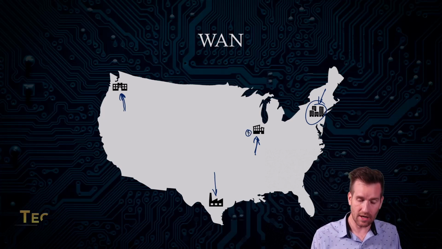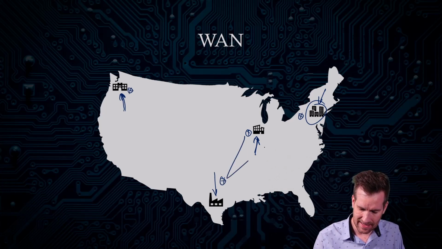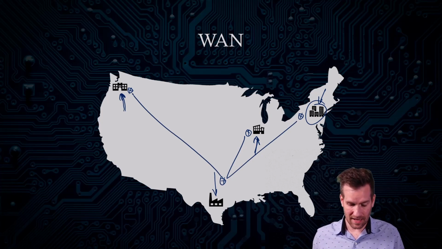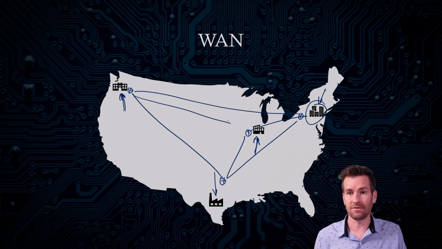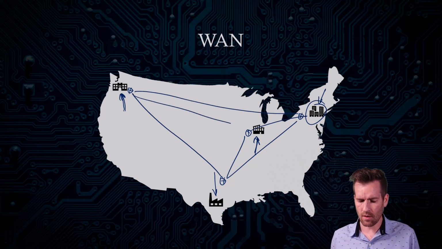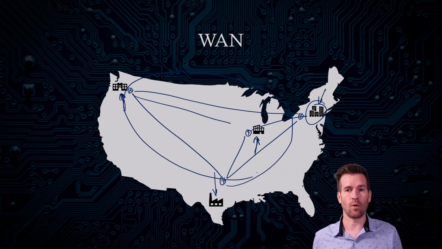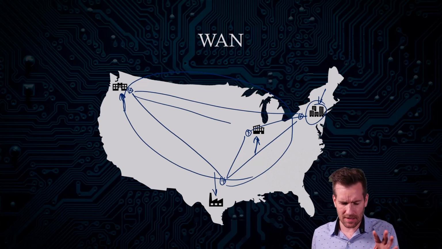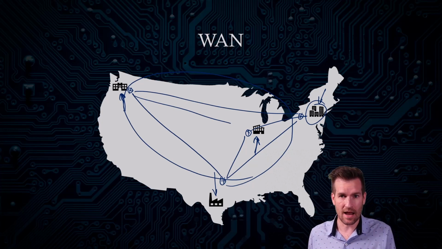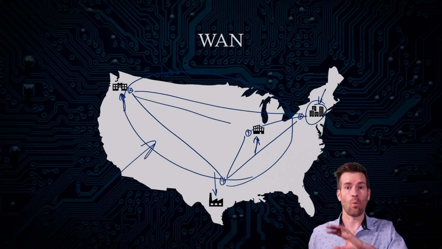Somewhere on each site, we're going to have a router, and we're going to connect these sites together. It could be a hub and spoke, or we might have some sort of mesh network, whether a full mesh or a partial mesh. But the idea is our WAN, our wide area network, connects our different sites together. Now, there are some nuances and different terminologies, like a metropolitan area network, a MAN, or a campus area network, a CAN, but for the most part, this is our WAN.